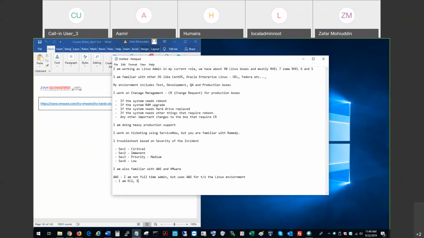EC2 security group. Security group is a firewall.